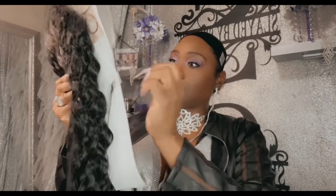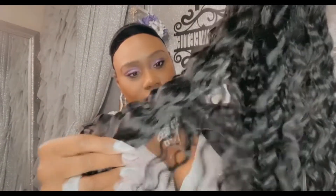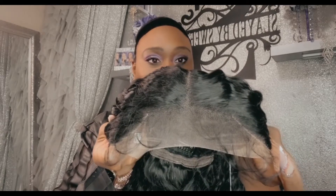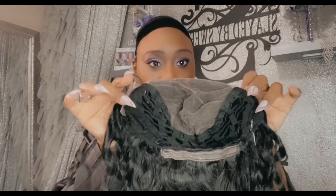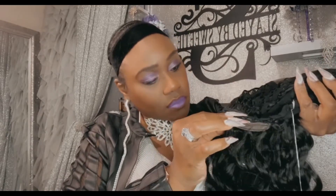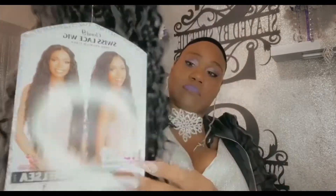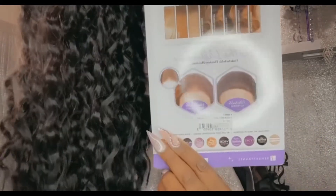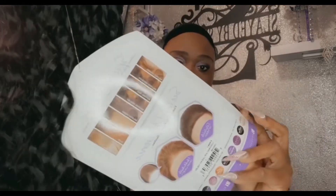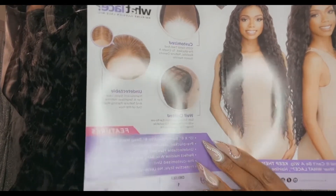Right out of the box she is a very long and luxurious unit. If y'all love long hair, keep watching - the hair is very soft with a beautiful texture. Now for the cap construction: up at the top it comes as a middle part. I noticed the baby hairs inside the cap, it has two combs off to the side, a comb in the back, and adjustable straps. Here is our stock card for Miss Chelsea - the back tells you more about the lace, she comes in other colors, and you can also wear her as a left or right side part.